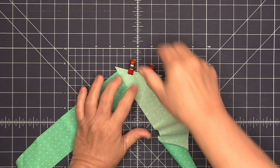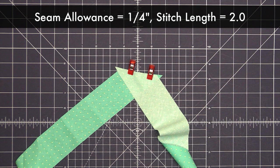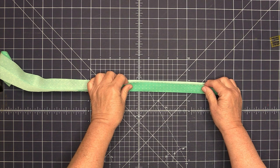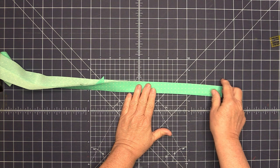Then you'll sew straight across the strips with a 1/4 inch seam and a stitch length of 2.0, and I'm going to do this off camera. After sewing the two strips together, just iron the seam open, and then you want to fold the bias strip wrong sides together. You want to make sure that the raw edges are even, and you're going to press it all along the length of the strip.